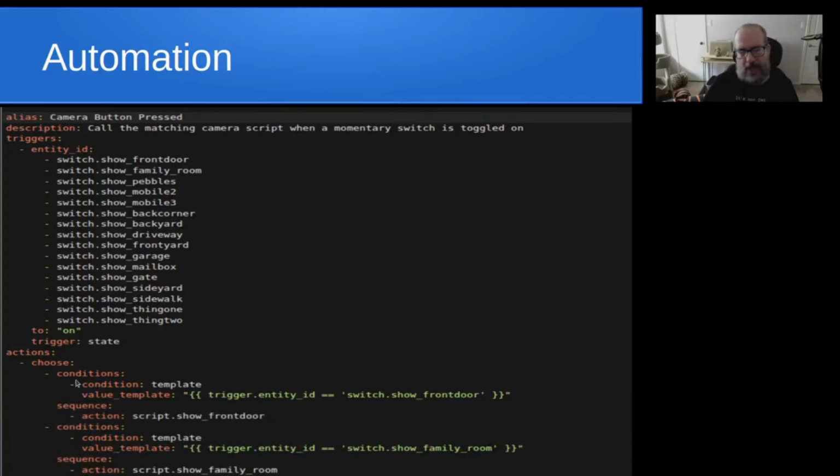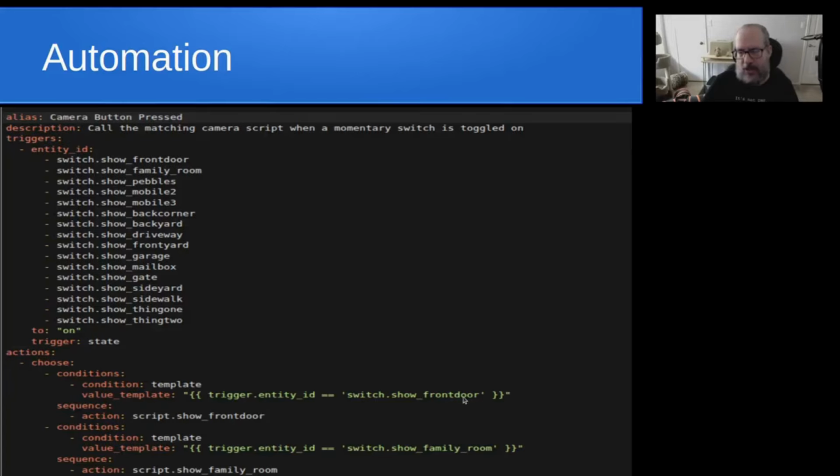And then the actions for each camera, and here's a couple of examples, are that it is going to trigger the entity for the particular switch that is supposed to be enabled.